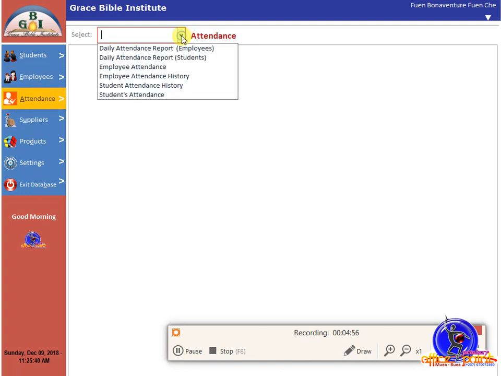You go to the attendance, you have students attendance, you have employee attendance, where you take attendance for each of them, the students and the employees. Then you have their various history, employee history, and the students history.